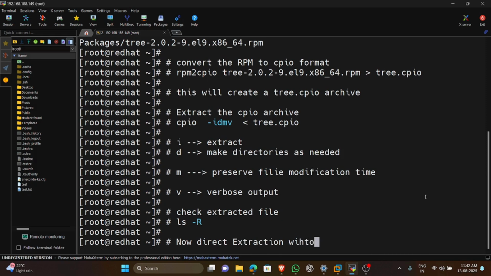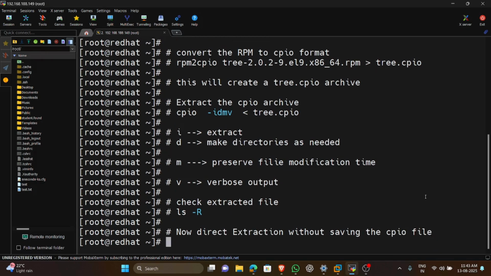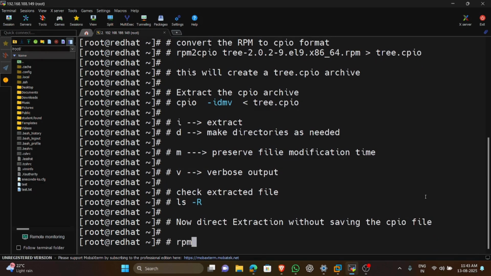For this, there is the command rpm2cpio tree-2.0.2-9.el9.x86_64.rpm, just like the same things you have already mentioned, then cpio -idmv.